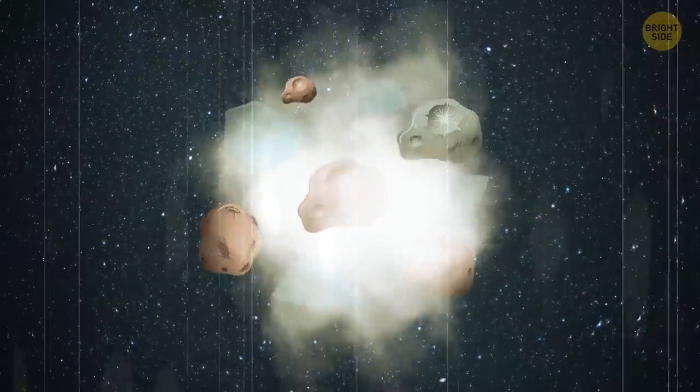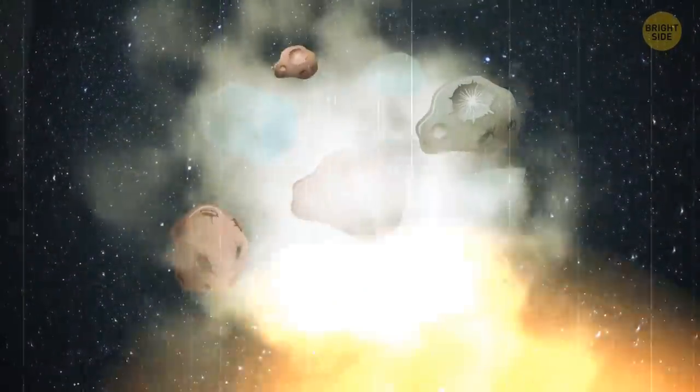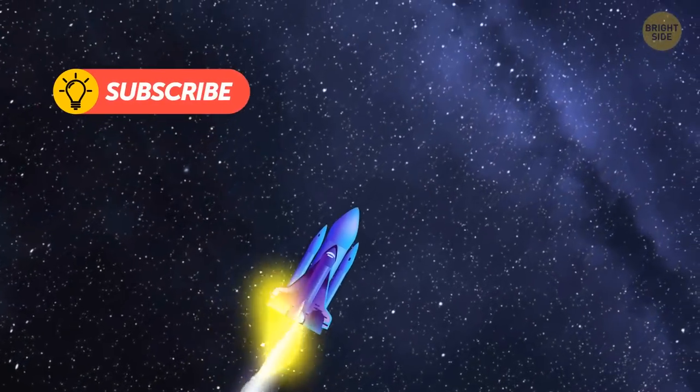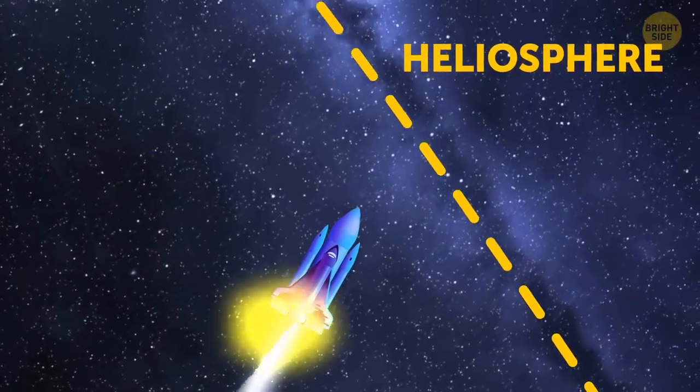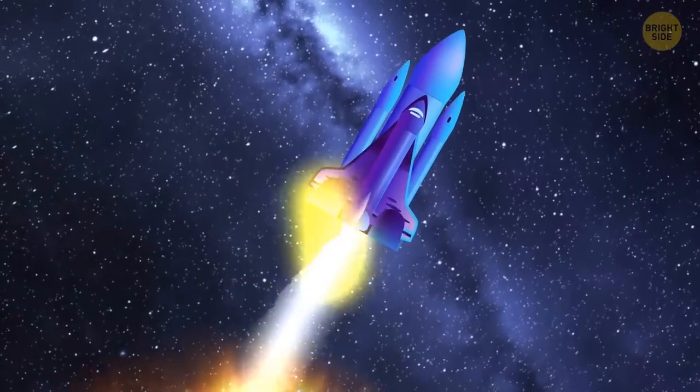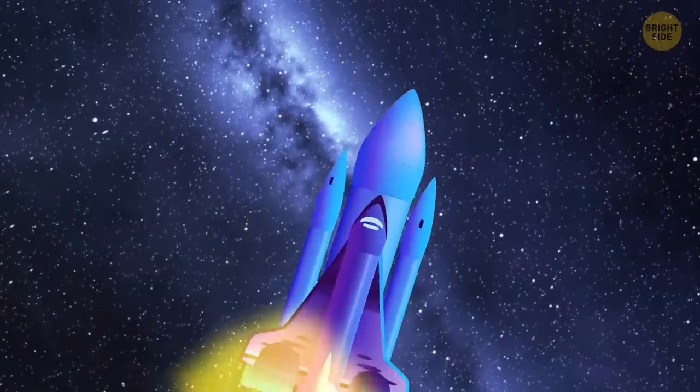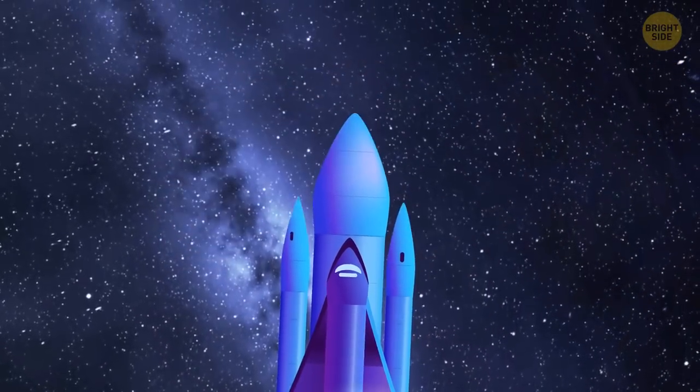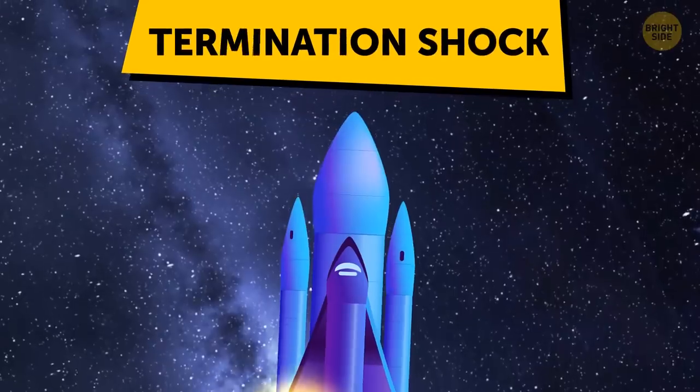Billions of years ago, our whole world looked like a cloud of these asteroids. We're traveling further through dark space and reach the edge of the solar system, the heliosphere. All this time, we've been moving with the solar wind. But now, it starts to slow down, collides with the interstellar wind, and heats up. This is called the termination shock.